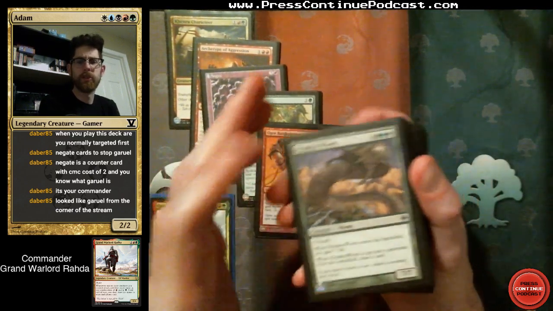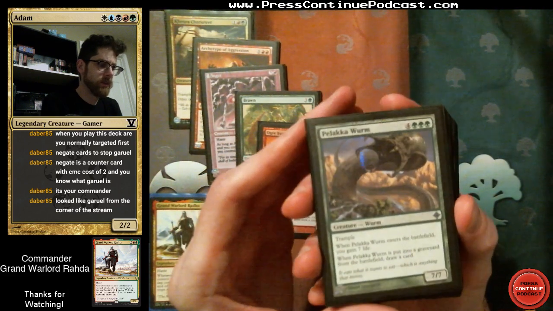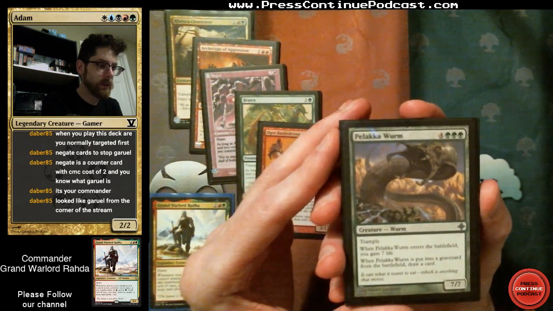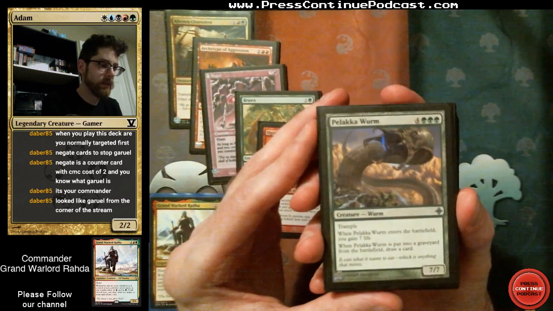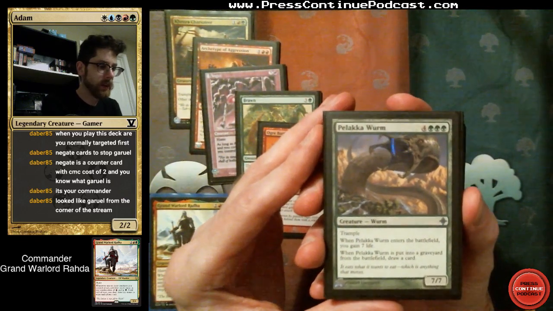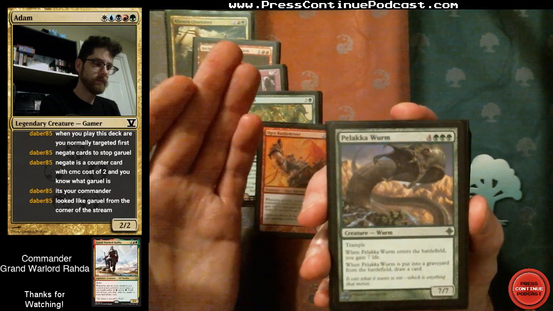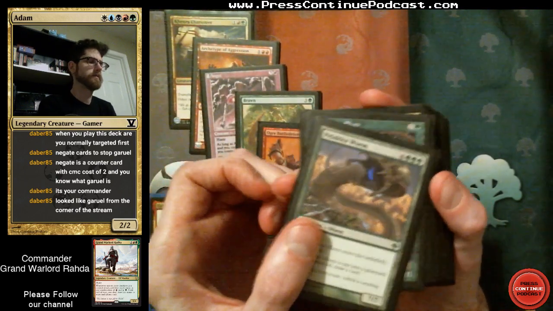This is something I just threw in there because I figured I needed some life gain just in case. But it's also card draw. Pelaka Worm. It's a 7/7 trample. When he comes into the battlefield, I gain 7 life. And whenever it's put in a graveyard from the battlefield, I draw a card. So 2 good things for 7 mana, 7/7. That gives me 7 life and a card. Kind of interesting. Don't know exactly how I feel about it. That might be one of those spots I can plop out.